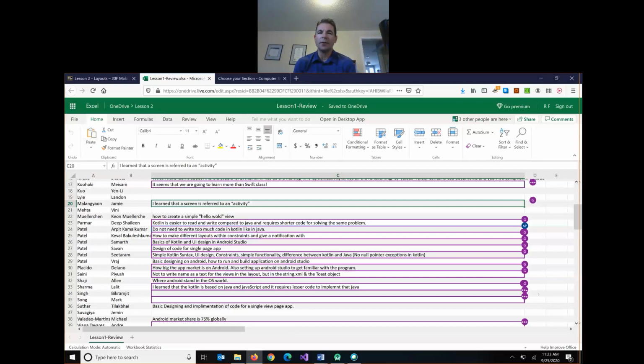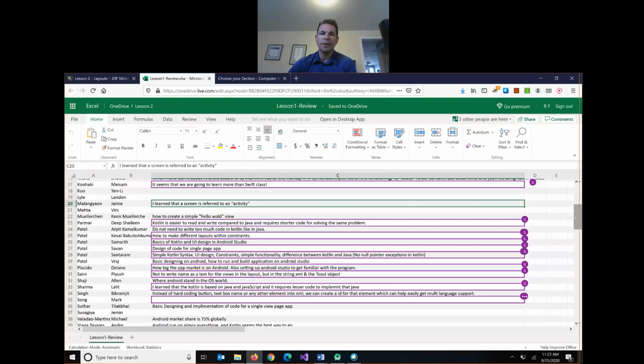that will hopefully reduce a lot of the null pointer exceptions that we get. Yeah, we try not to hard code text in our layouts, but we use the resource files. And you mentioned the toast object. Yeah, Android is just how popular it is. Yeah, that's a really good point about multi-language support, that we use those resource files to help us with multi-language support, so we're not hard coding text in our app in one language.